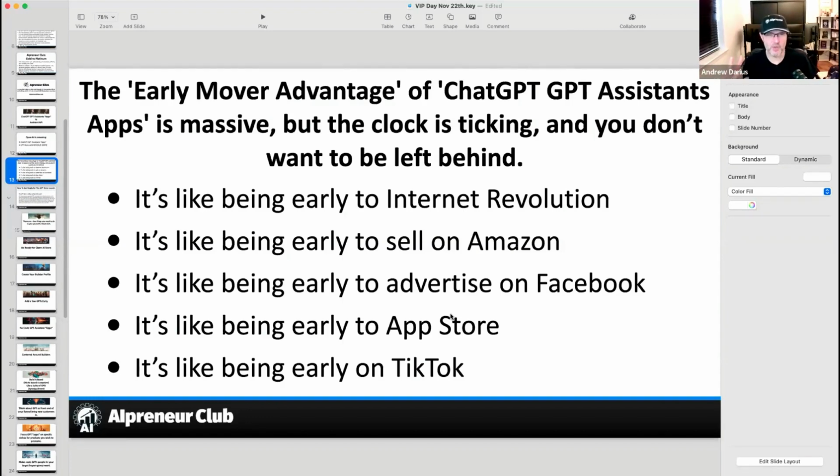I would compare it to other things. It's like being early to the internet revolution, really, right? Those people who were early made money, whatever they did. Backstory, I made money off the internet revolution, guys. Many of you don't know, but I had an internet service provider using modems. It was not an online business like now, but I had an internet provider using modems like AOL back in the day, but in my country.